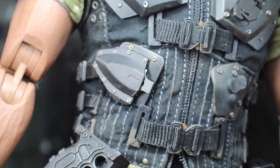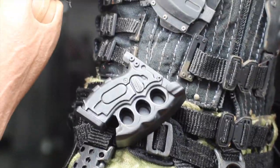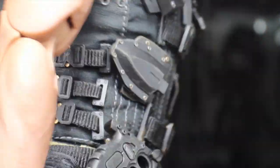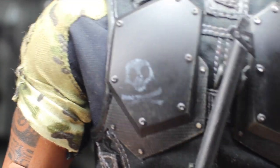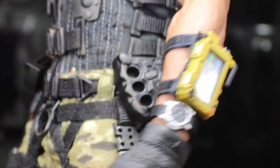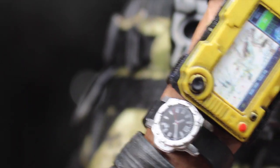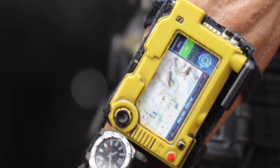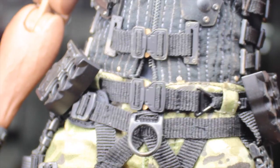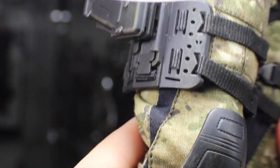Hot Toys did provide an instruction manual for how you can take off this vest. See all the detail right there — blades, sheaths. He has these little brass knuckle pistol attachments. I love that little crossbones symbol right there. Love this vest and belt. He also has a GPS tracker, which is awesome, and a really nice watch — he's the Rock, he can afford the bling. He has holsters for his gun attachments, which are amazing, knee pads, and tactical gloves.